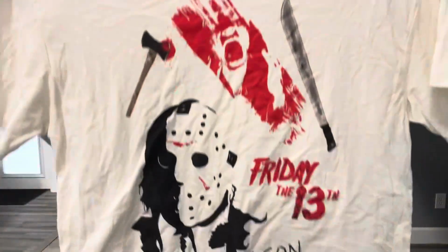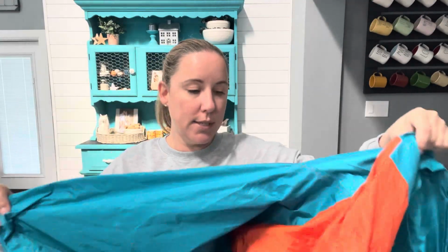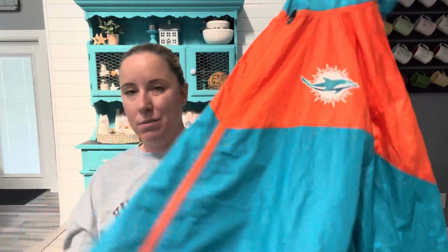So this is, I don't know, Jason? Is this the Jason shirt? Yes. It's in like new condition. I only picked up the ones where this tag up here was perfect. I do have to wash them all because they're kind of wrinkly. Ours usually has a sports section. I'm in Florida, so it is a Florida team, but this is Miami Dolphins. I don't know if I would have picked it up if it was a non-Florida team.